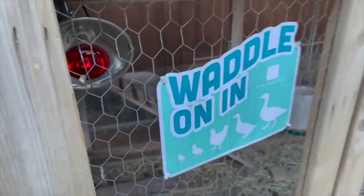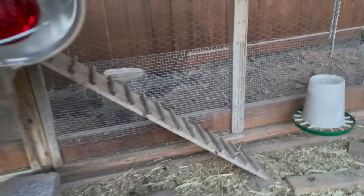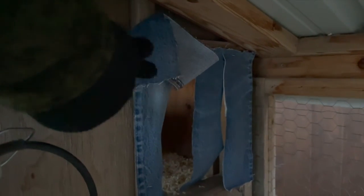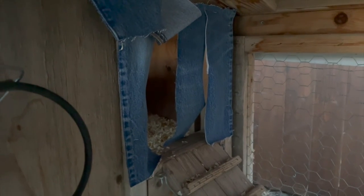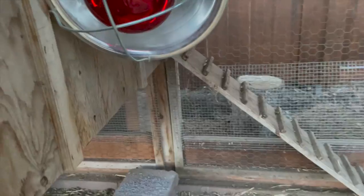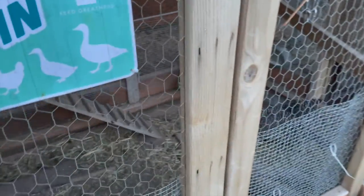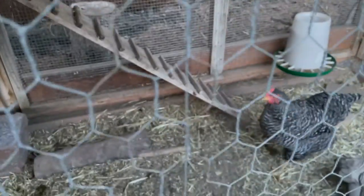All right, waddle on in. So I have this in here now, and that is their curtain. What I did was I just tacked this up. I usually tack this up during the day, so they'll go in there at night because they're not quite used to it. So I left it like that overnight, and they came out on their own before I got out here, which was really neat.